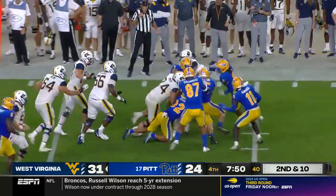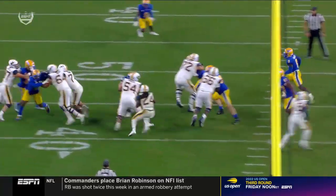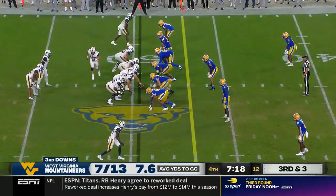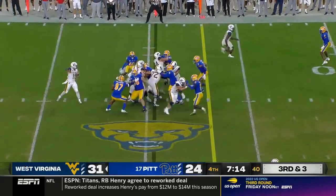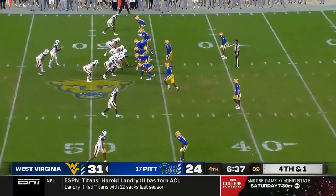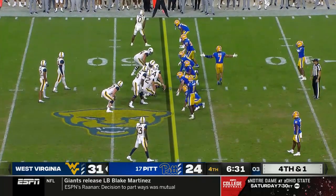Mathis off the left side — a good gain on second down. This air raid offense in West Virginia means playing some power football and throwing it all over the yard. That was Donaldson — going to be marked short. So the biggest play thus far: fourth and inches, fourth and inches — let's see if Pittsburgh would jump.